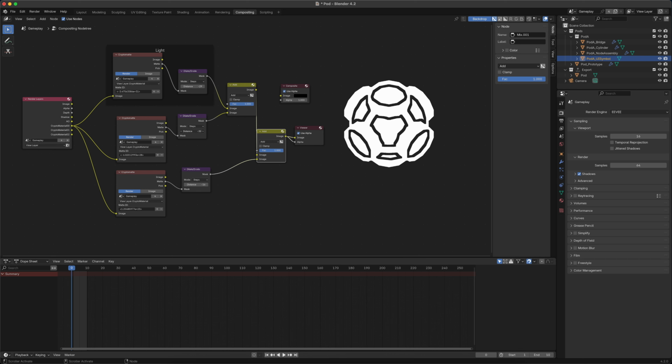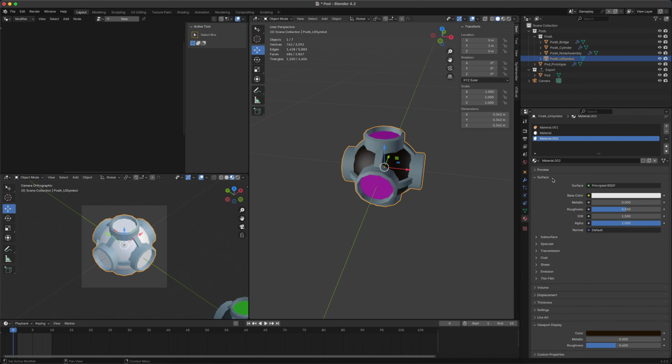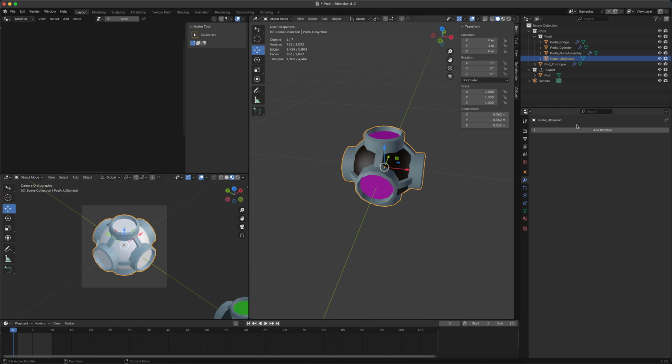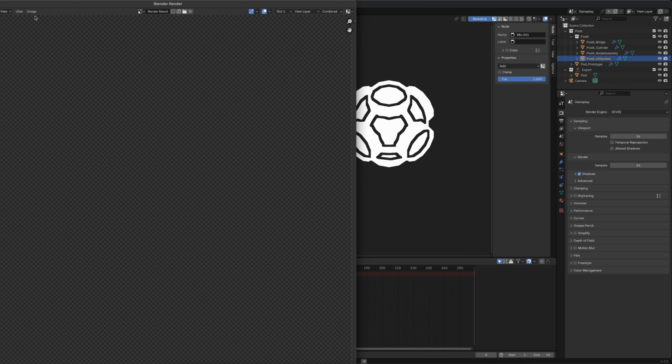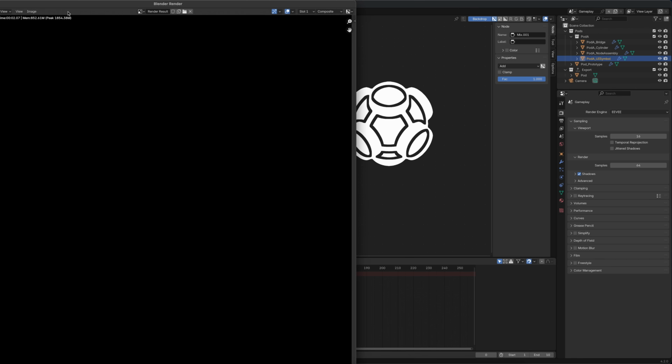And now it only remains one thing to do. On our rendered version, we want to smooth. We don't want to have this low poly style anymore. So we're going to add a modifier. And we can bounce this up a bit here. And if we go back to compositing now and make a new render, it should be much smoother. There, look at that.